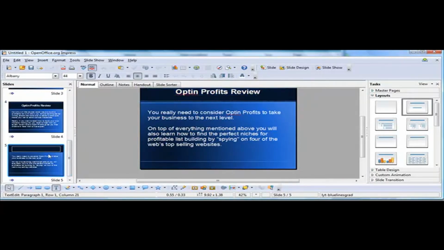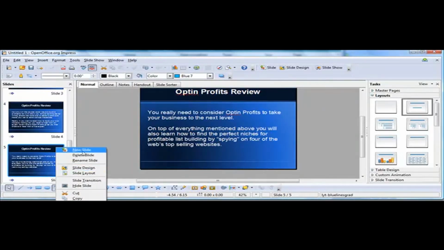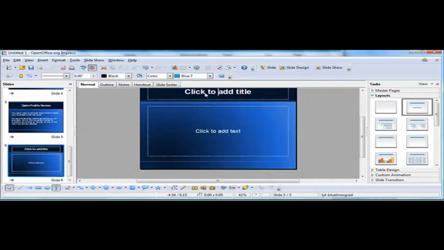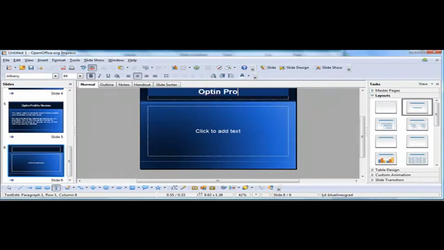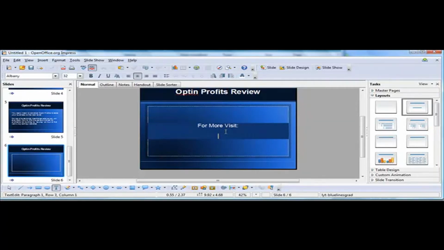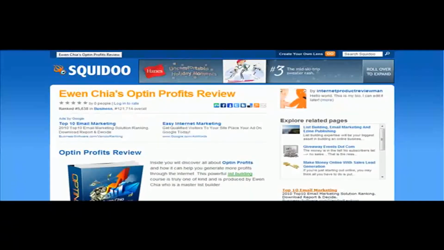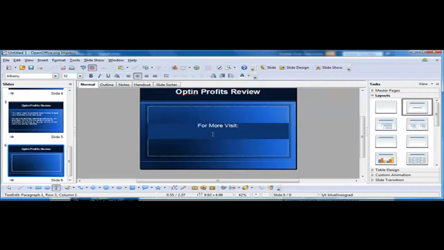Okay, and then over here on the final slide, what you want to do is put a call to action. So for more, visit, and then you could put a link to your Blogger blog, a link to your Squidoo page, or really any kind of link that you think would be easy for people to remember. Typically it's going to be the wet paint page that you actually created because the Squidoo URL is fairly long, but the wet paint link would probably be the best one.